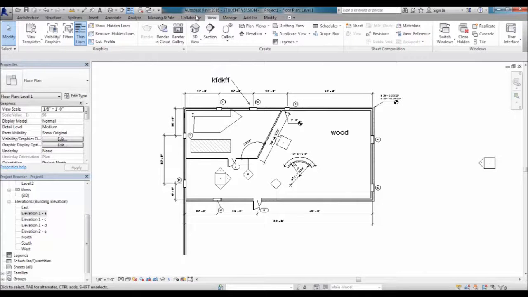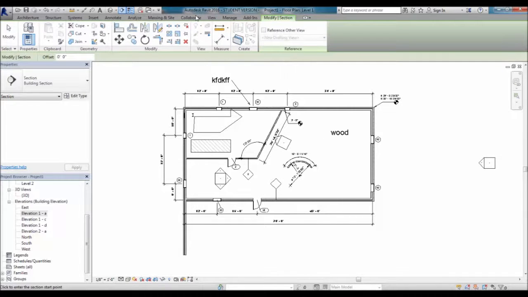The next view that we're going to go over, aside from your elevations, is going to be the section views. Now the section views are going to be run very similar to your elevations. It's going to be a vertical view. But when you click on the view tab and go to section, you're going to draw these by clicking twice and defining where your cut plane is.